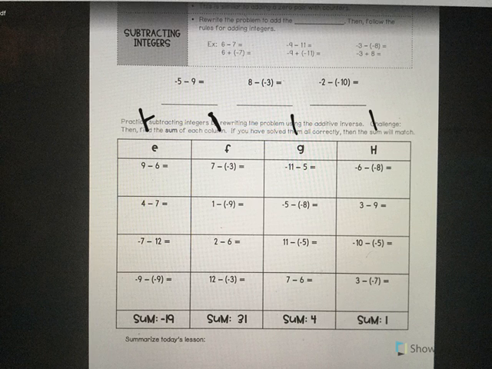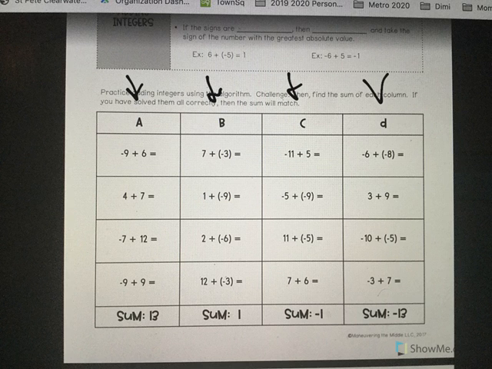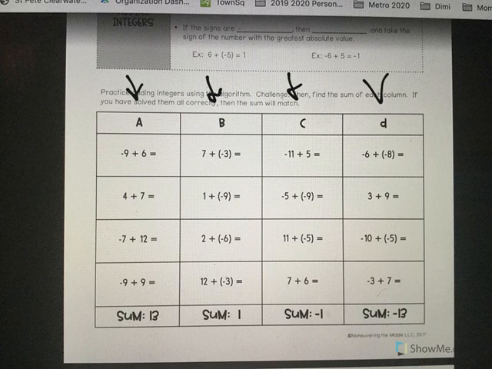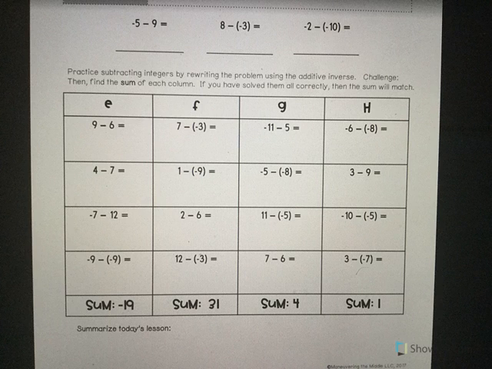Okay, so for today, you're going to go back and you're going to do A, B, C, D on student handout 2. And then don't forget, oops, did I not take a picture of that? Don't forget, you also have to do E, F, and G. I'll take a picture of it right now. Okay, so it's this also. You're going to do E, F, G, and H. If you have questions, please, please, please come to today's Zoom. I want to see you guys anyway, so come.